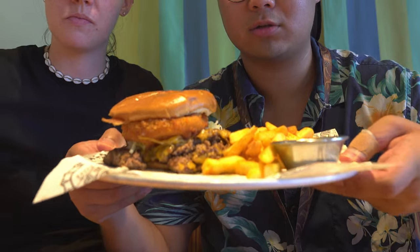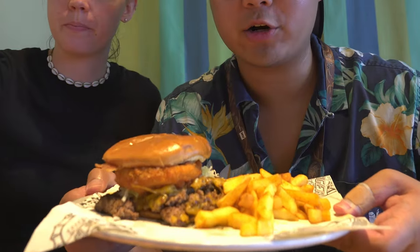All right guys, so we got Guy's Burger. We got the Ringer, added bacon, and donkey sauce. I don't even know what donkey sauce is. It's Guy's sauce. It's like Guy Fieri's special sauce. It kind of just looks like mayo, but I'm gonna try a seasoned fry first. Ooh, that's fresh. Mmm, good flavor. It's good.